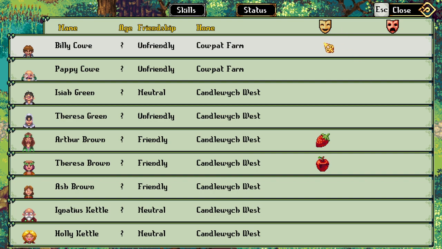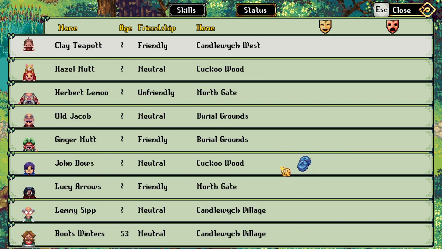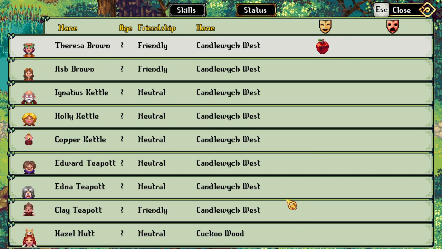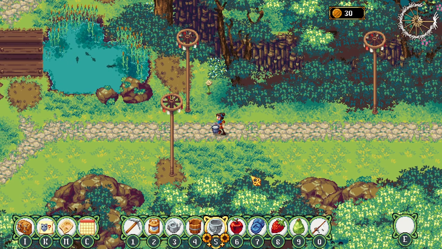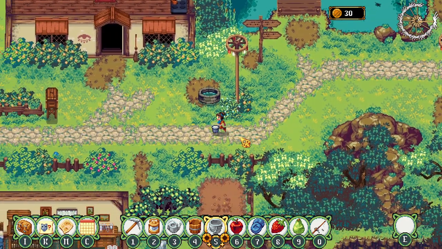Hazelnut. Oh, this tells us if they like stuff. Okay, so Arthur loves the strawberries. Teresa liked the apple. Jacob Bowes, what is that, neutral or something? I don't know. Or maybe that's what we gifted them. Who knows? Okay. So where is this?